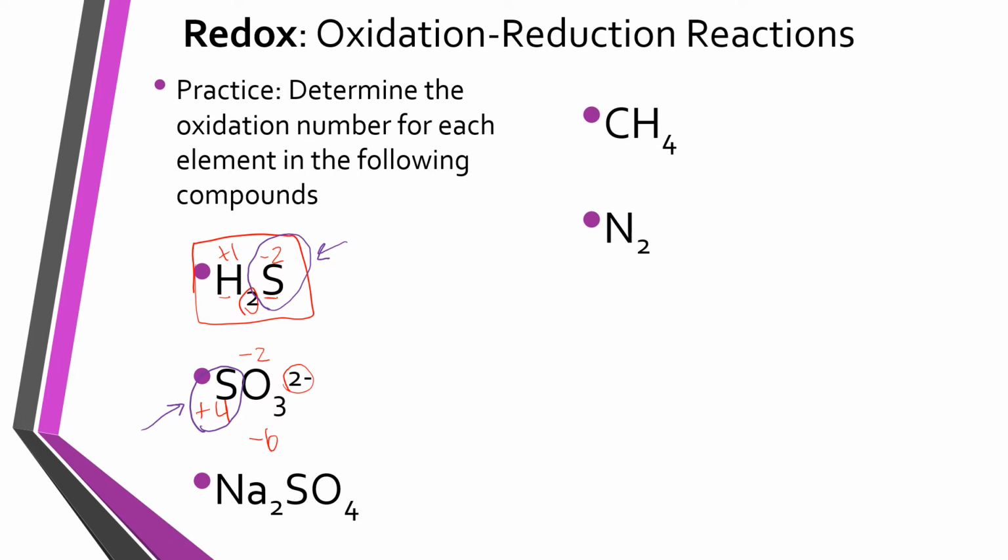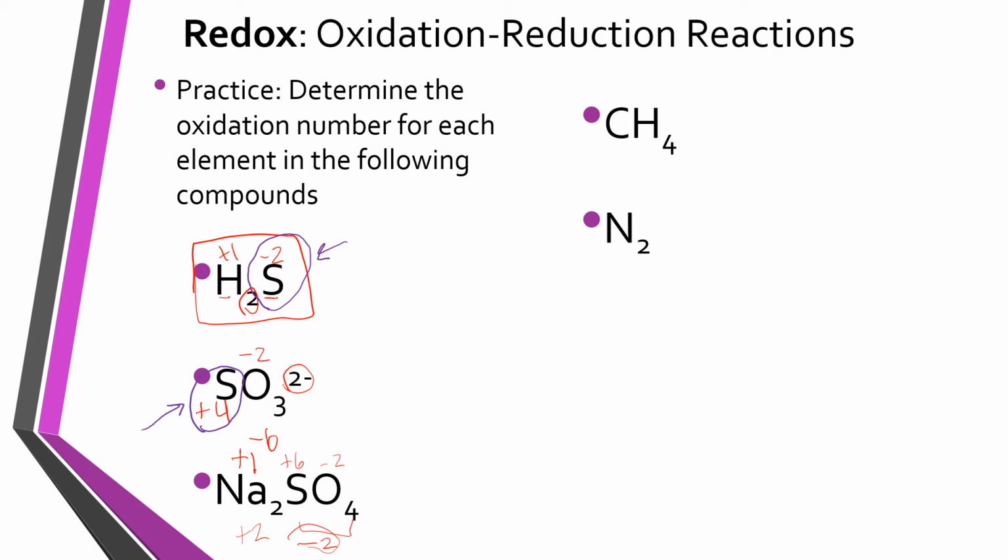Here, this one's simple because this one's ionic. So sodium's oxidation number is plus 1. There are 2 of them, so altogether that's plus 2. We know that's why sulfur has a negative 2 charge altogether. Oxygen is minus 2 times 4 is negative 8, so sulfur has got to be plus 6 to give me that negative 2 charge overall. Something to point out, the oxidation number of each sodium is plus 1. We just have 2 of them, which gives us that total plus 2. It's no different than charges.